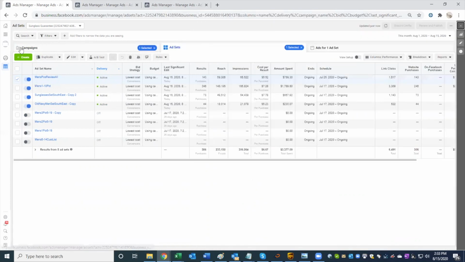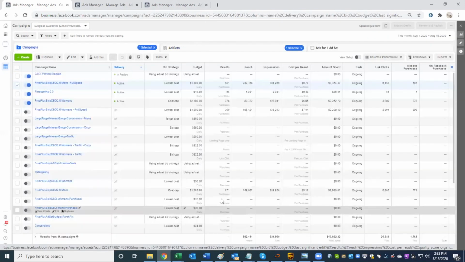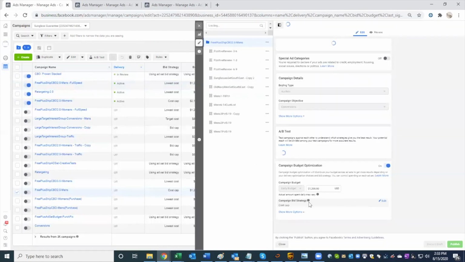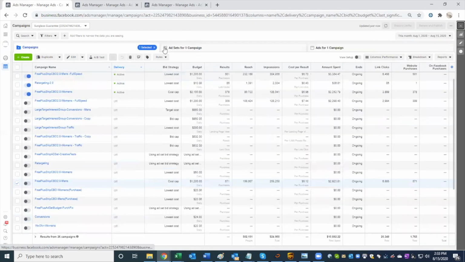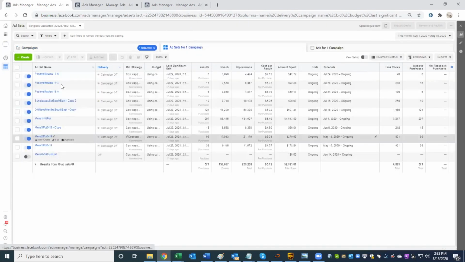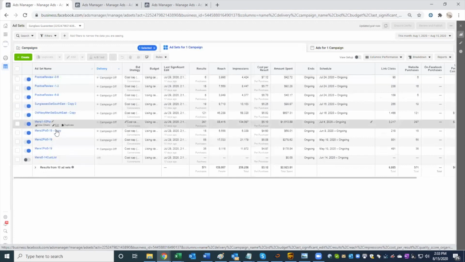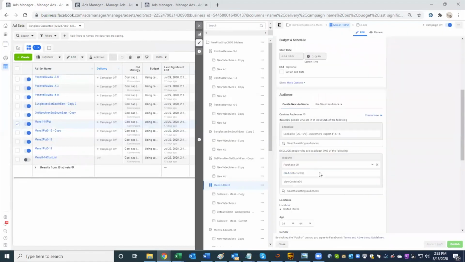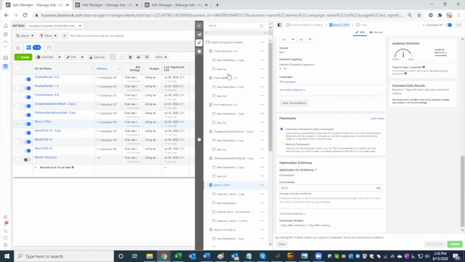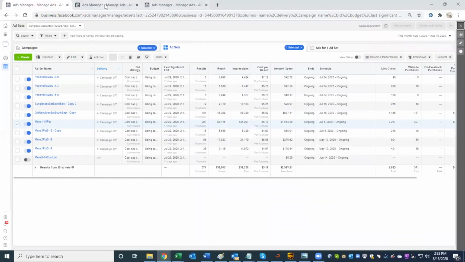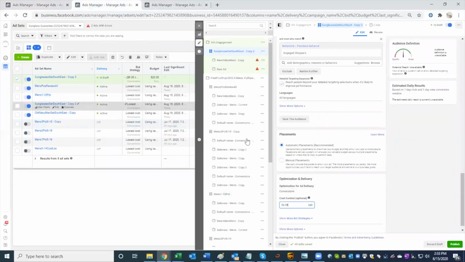This one doesn't say cost control because you don't have it here. It's on this one. Because one is a CBO, and the other one is the men's one. This one's performing a lot better because the CPM is so much lower, like 30% lower to advertise to the men's audiences than the women's audiences. I don't know if that's across the industry or if that's just specific to this account.